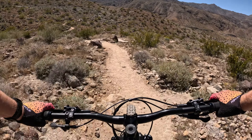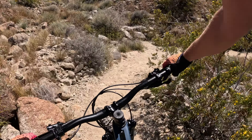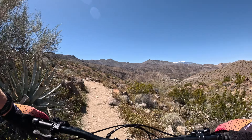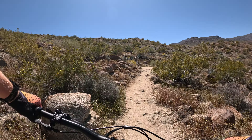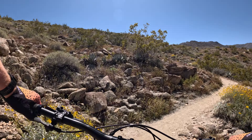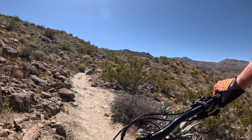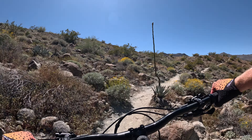I mentioned I picked this bike up from Jensen USA, and I would have done a bike build video on it but they built it before they sent it to me. Literally I got it and all I had to do was put the front wheel on, which is really nice because you can just get straight on the trails without having to do anything. The brakes are already bedded in and ready to go — or at least I hope so; I guess we'll find out here soon.